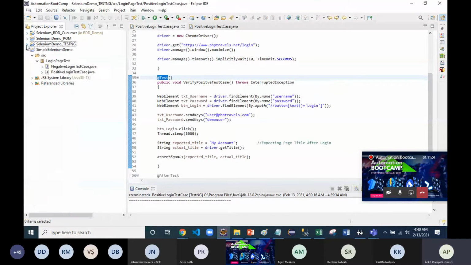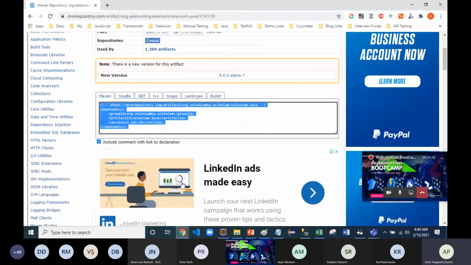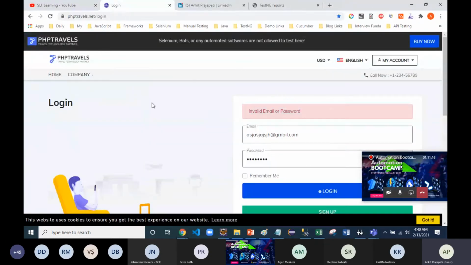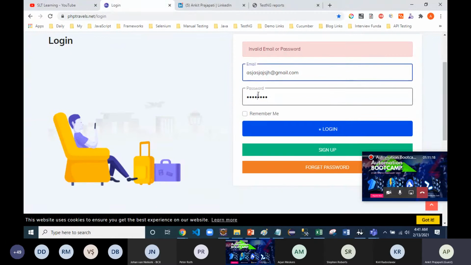Now the next one is the POM, the page object model. How are you going to adopt the page object model? Now what is happening, if I want to test this login page, guys, then on a login page I have different features, right? I have email, password, then I have login functionality, so the user can log in. The user can validate the page title as well, whether the login page title is valid or not, right? So there are different locators, different elements we have, and different actions that we can perform on a login page, right?